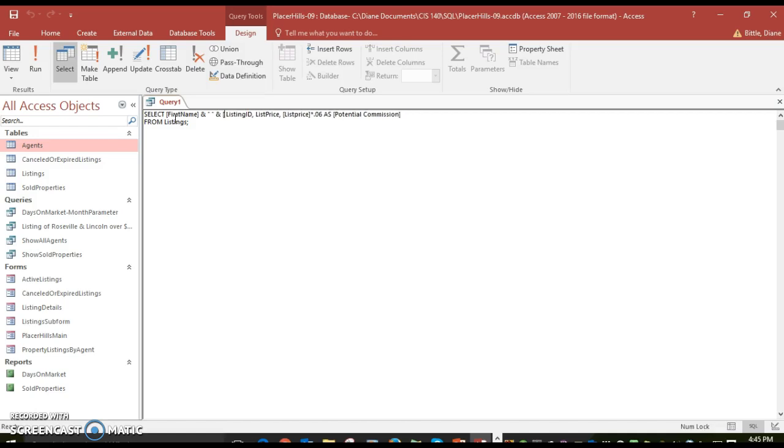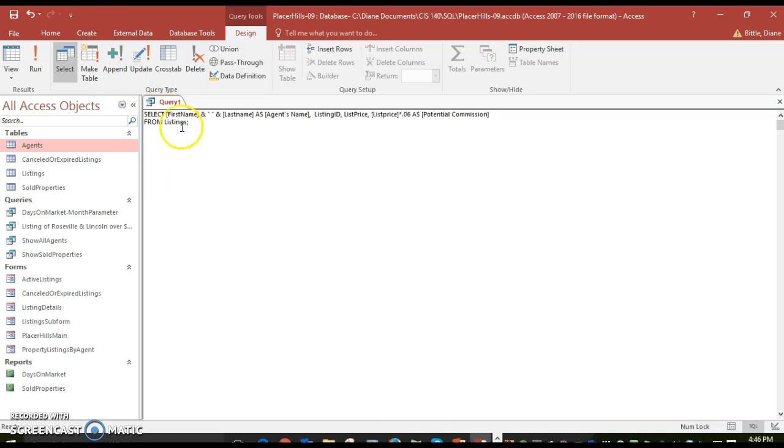And my fields are in brackets. And I'm going to name that as the agent's name. And notice the agent's name is two words, so I'm going to include it in a bracket and comma.